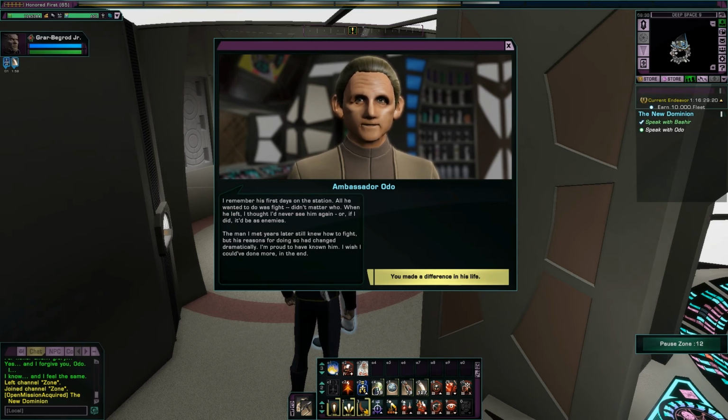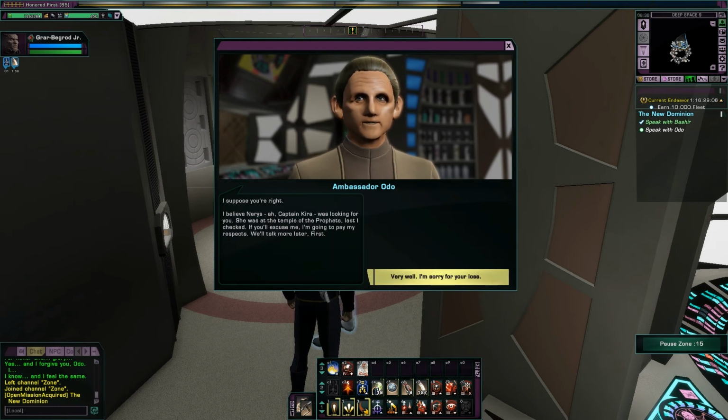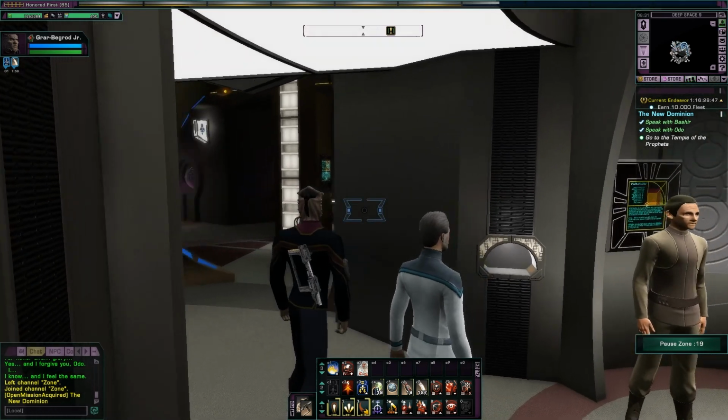The man I met years later still knew how to fight, but his reasons for doing so had changed dramatically. I'm proud to have known him. I wish I could have done more in the end. You made a difference in his life, Odo. I suppose you're right. Captain Kira was looking for you. She was at the Temple of the Prophets last I checked. If you'll excuse me, I'm going to pay my respects. We'll talk more later. Very well. Sorry for your loss, Ambassador. Let's go talk to Kira.